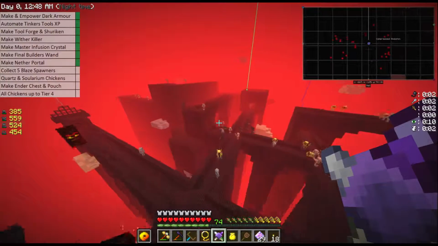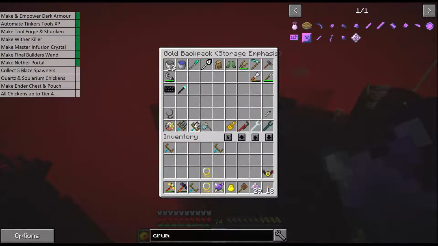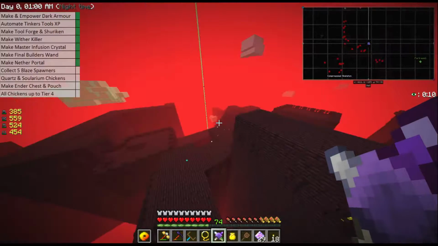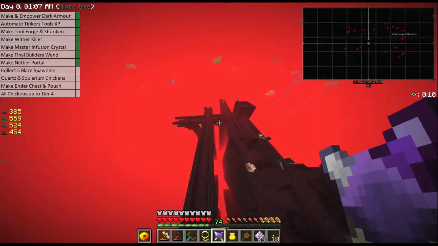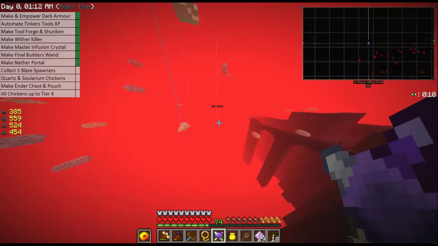So when you pick up a spawner and you carry it, the best thing will be to put this in my bag. Will it still give me the effect? No, there you go. If you've got your backpack or your golden bag of holding, which we've made in previous episodes, make sure you put your chest transporters in there, and it will cancel out the negative effects that you get from carrying a spawner with you.